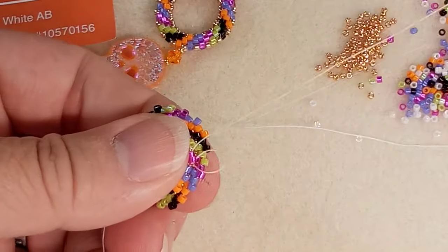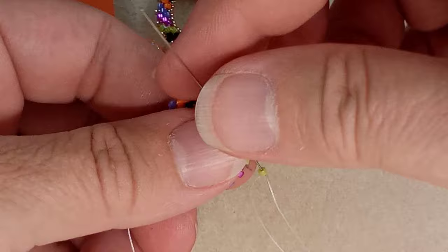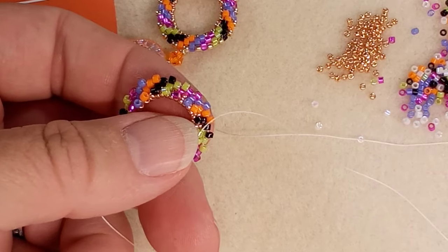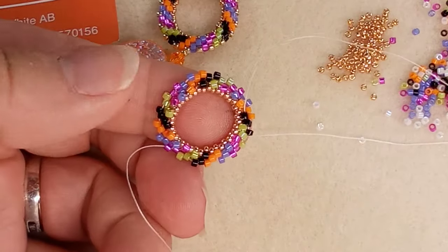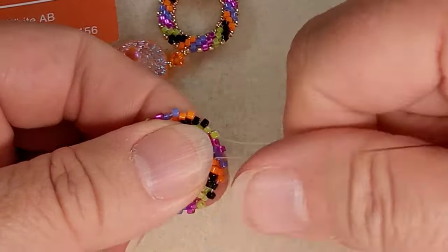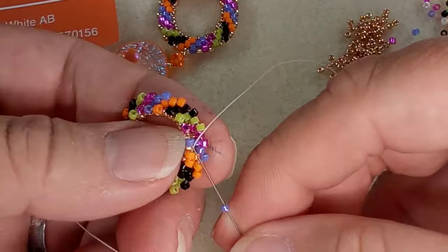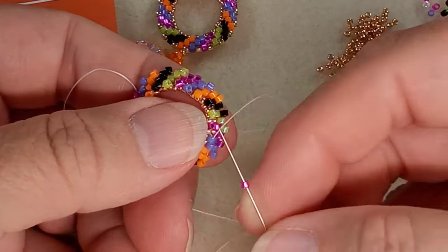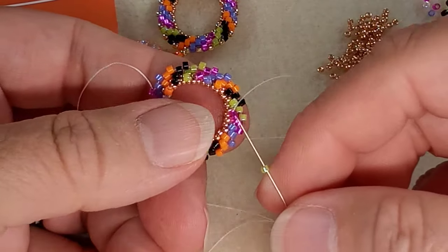So this is very satisfying. I love when you see patterns come together. Maybe that's why I enjoy peyote so much, because you're creating patterns all the time when you have the beads going next to each other. You're building stuff. Fuchsia, green.